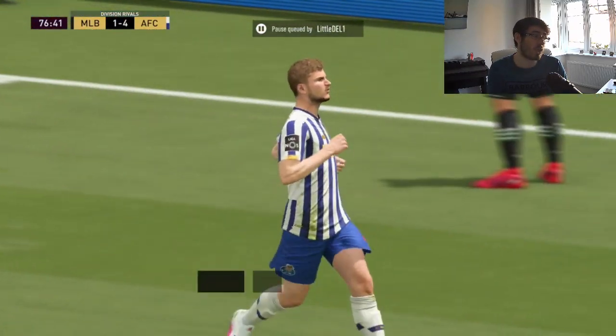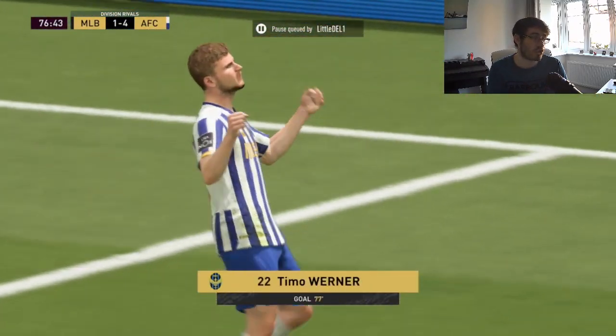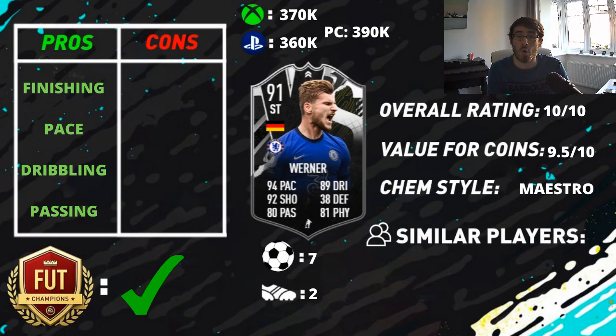But I'd still argue the Maestro chem is very good because his reactions, dribbling, and shot power all go to 99. And they're very key stats on an attacker as far as I'm concerned, just as much as agility and balance. You need those stats to be very high, shot power and so on, because that's what causes opposition goalkeepers and defenses the most problems. But on the whole, very good card.